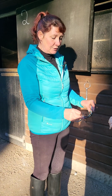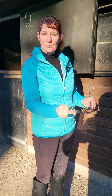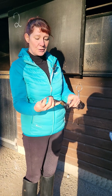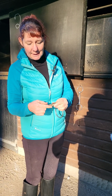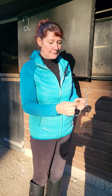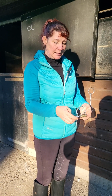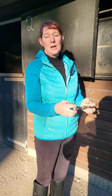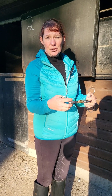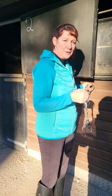The disadvantage of this bit is if you've got a horse that shakes his head around a lot, or you've got a rider who's not so secure with their hands, as they steer, they might pull across, and then this little joint here can go right onto those bars of the horse's mouth. As I've spoken about, it's quite a sensitive area, and so that could hurt a little bit. So that's why some horses don't like these bits. If you've got a young horse or a rider that's not very sensitive with their hands, then this isn't such a good bit. So I hope that's helped you with the difference between the single jointed and the double jointed and its action.